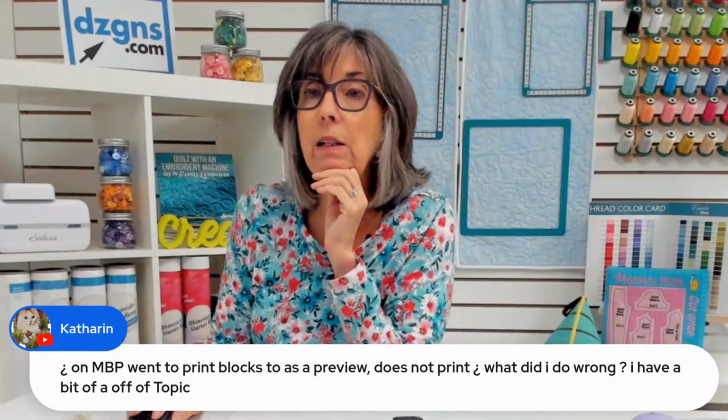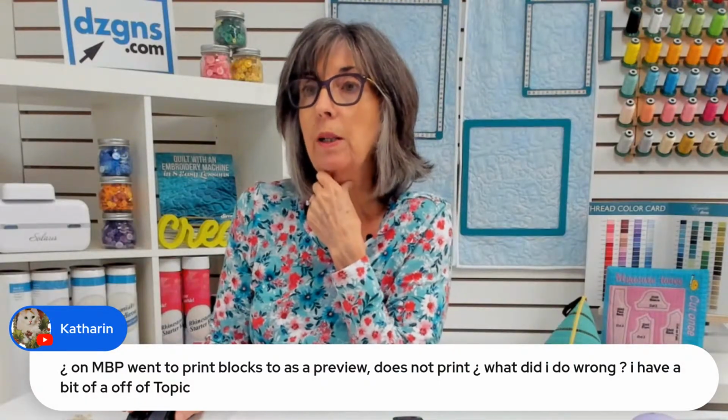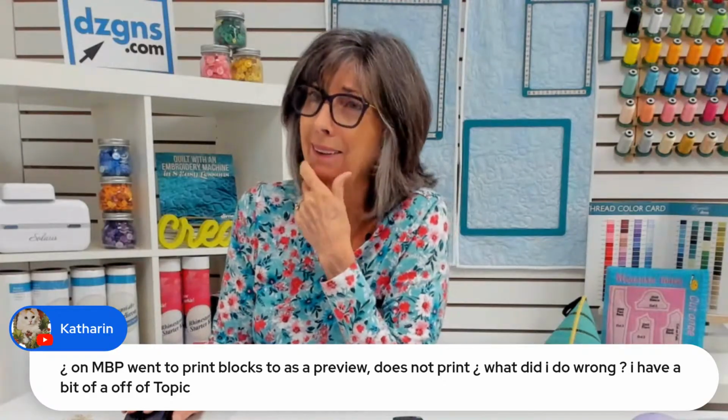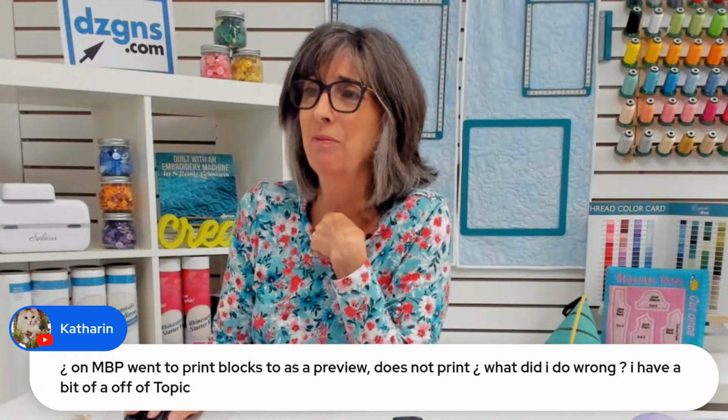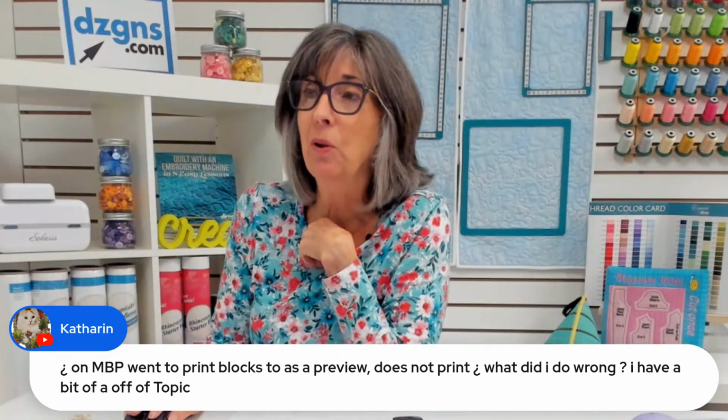Okay, Catherine says she went to my block piecer, went to print blocks, and as a preview, it does not print. What did I do wrong? Yeah, you are off topic. I don't know what you did wrong, honey. I'd have to sit down with my block piecer and you and try to mimic your tasks. So not quite sure.